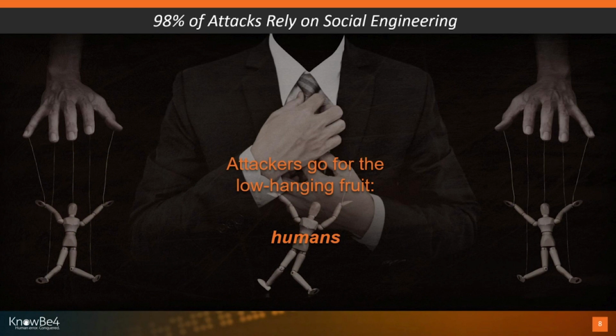Now, we know that about 98% of attacks rely on social engineering. We know that these attackers really go for the low-hanging fruit, which is the humans. Now, we've done a pretty good job of building up very strong perimeter defenses. Our outside coming in, we do pretty good at. But what you see and what you hear more and more often is the attackers will go after the person on the inside of the network as well. Now, these attackers, they're not like the old days, the kid in the basement drinking Mountain Dew, eating pizza. This isn't how this works.